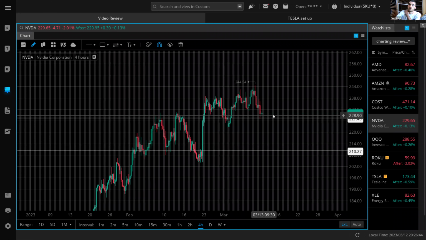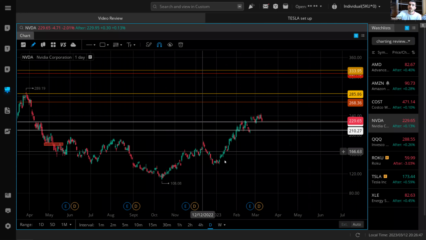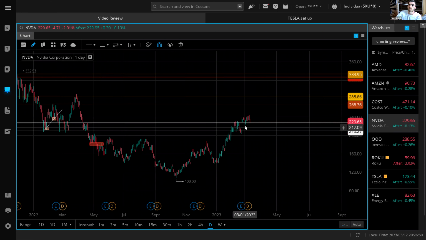If it can curl and show momentum, on the larger frame like I showed you earlier on the daily, we have this cup and handle forming and trying to keep pushing up on the upside. We're holding a massive zone between 227 and 210. This could just hold with buying pressure at this point.